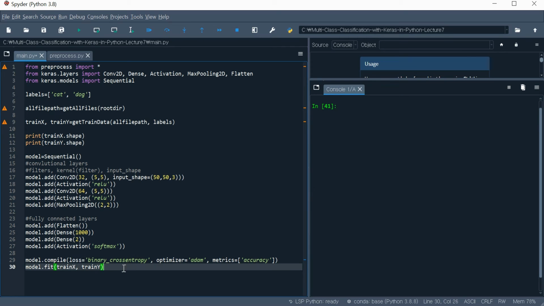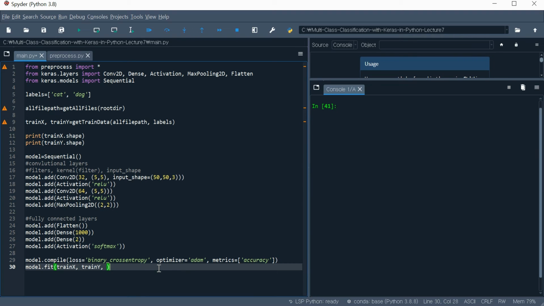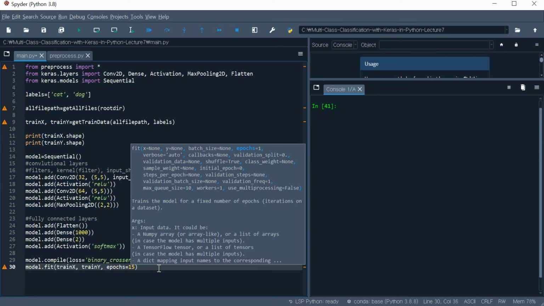So going to the training process, model.fit, train x, train y, and then you need to choose how many times you are going to train this model. Let's set the iterations to maybe 15.